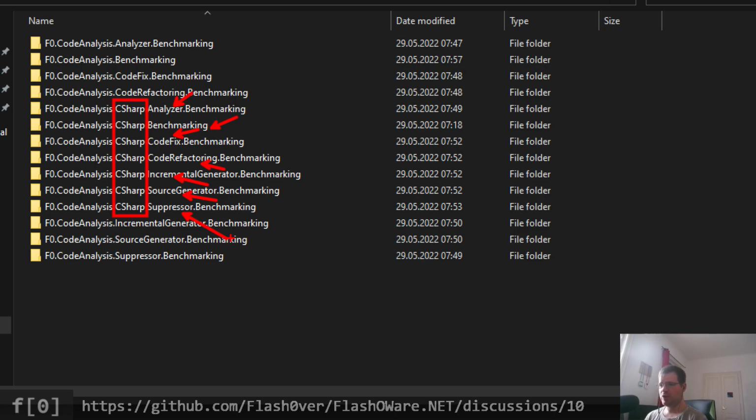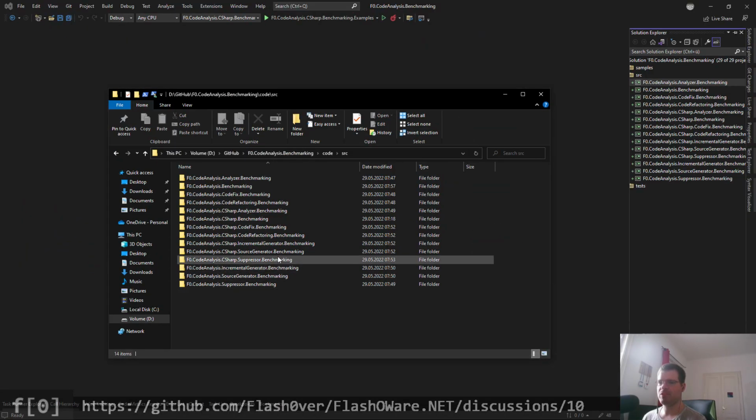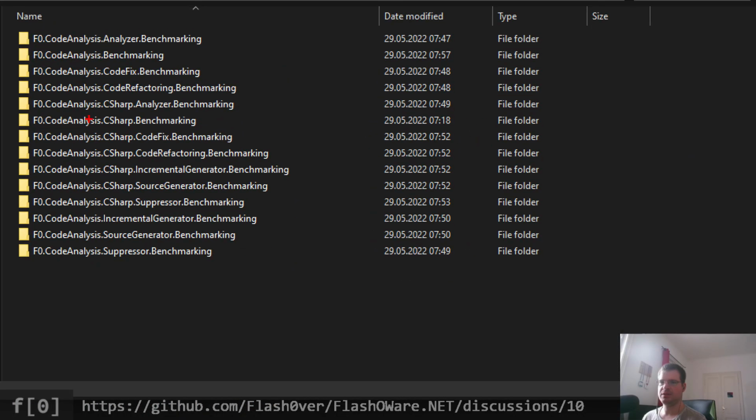For the next version, we could also support Visual Basic, which basically would mean to add variants for these 6, but also for this package, which contains types which are used across all components in the C# world.